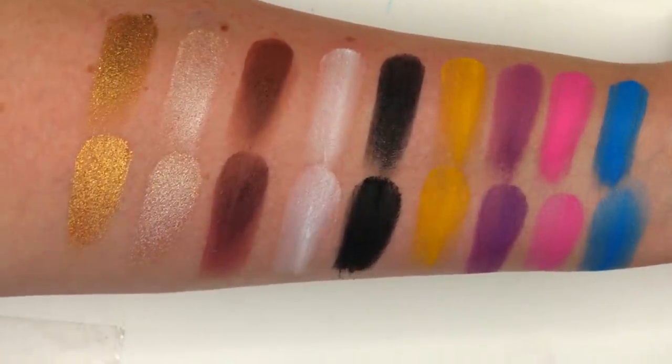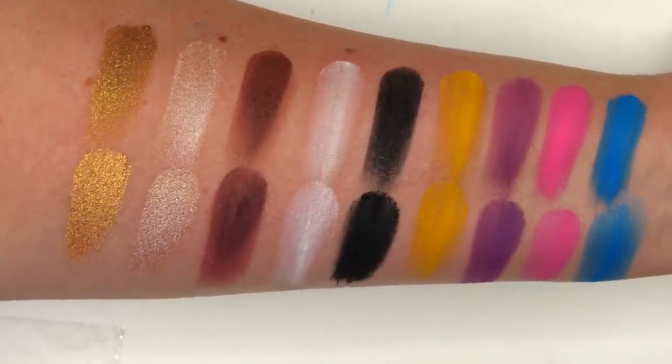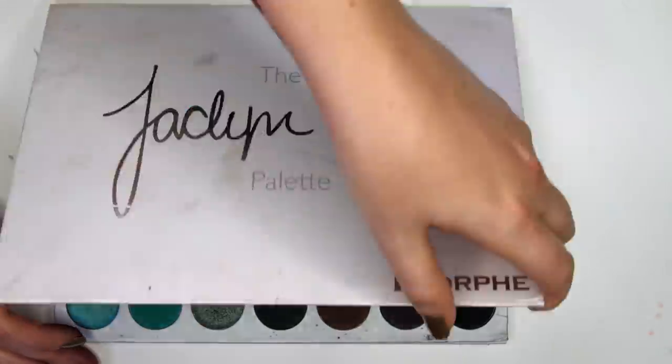I don't know why anybody does what they do, but yeah, you can't deny there are a lot of colors that look very, very similar. And finally, the one that I've been waiting to show you, I saved it for last, the most interesting to me, another Morphe palette, but this one by Jaclyn Hill. This was her original favorites launch. And here are all the dupes, ladies and gentlemen.